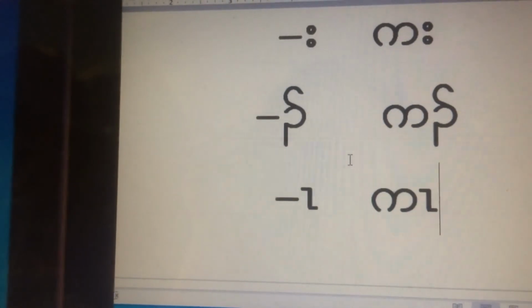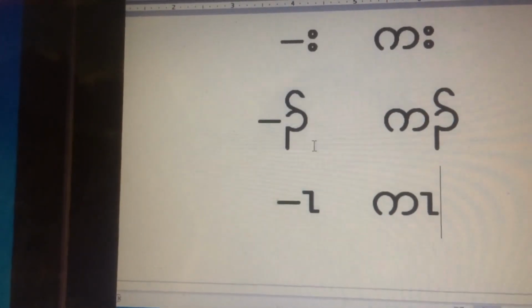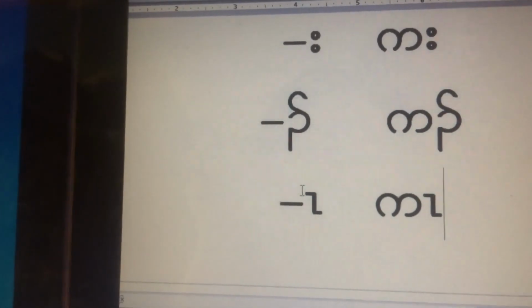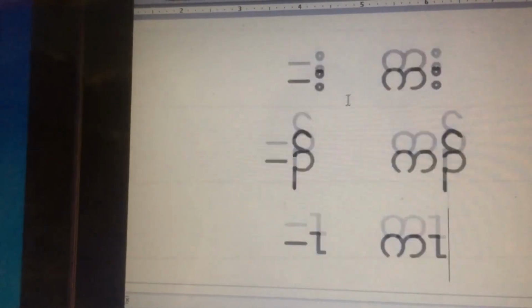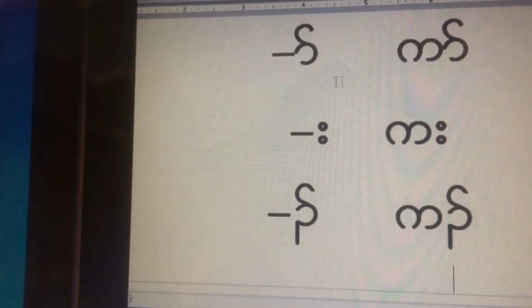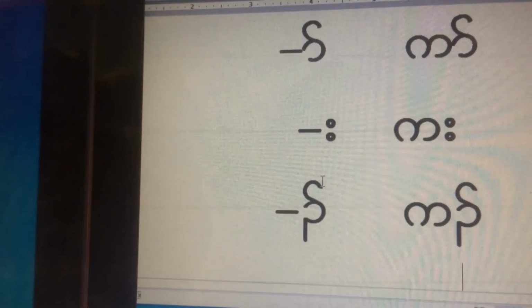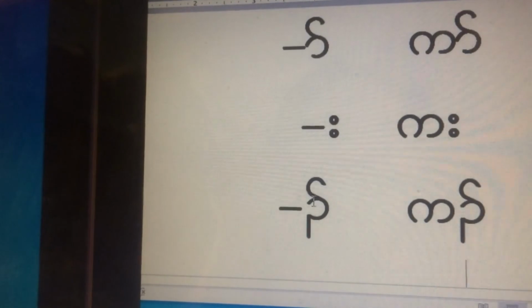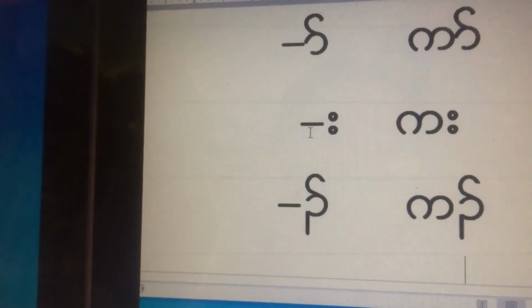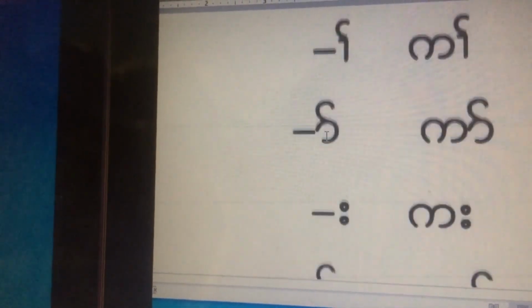So as you can see, some of them are high. This is the high pitch, this is the low pitch, and this is the medium. This is the medium sound. So in order to change your word up or down, you need to add this script next to the word or the letter.